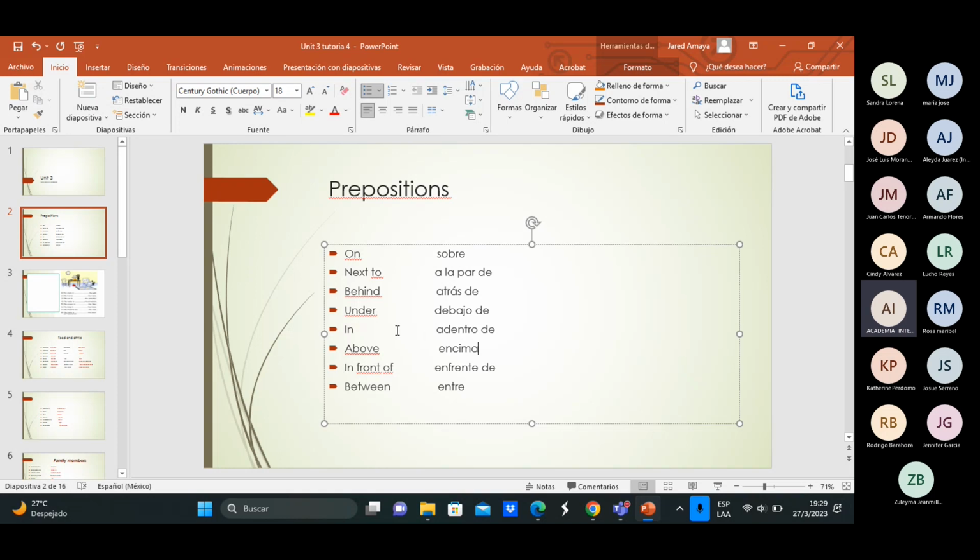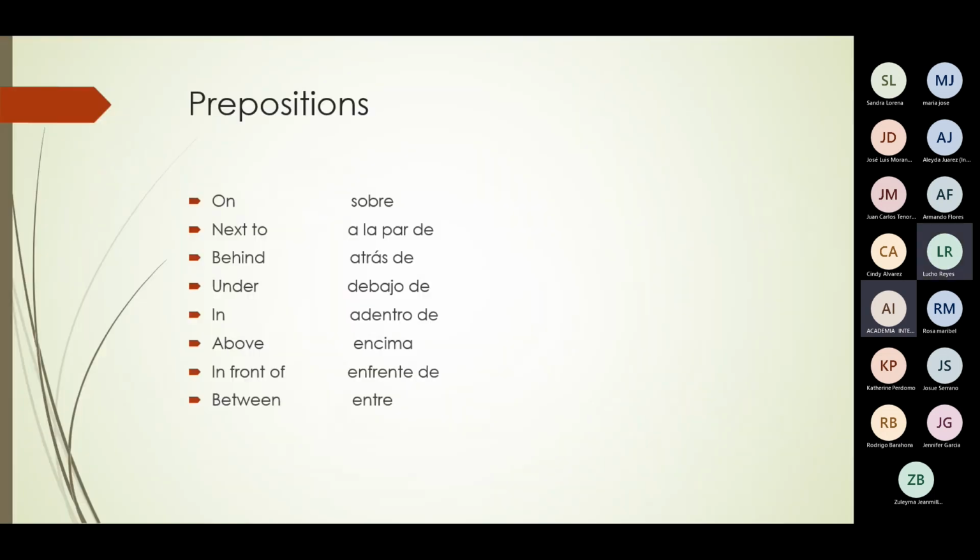¿Un poquito más? ¿Se comprende? ¿Otro ejemplo? Sí, teacher, ya entendí, pero muy bien. Veamos otro ejemplo, ¿verdad? Si ponemos, por ejemplo, la computadora. Yo digo, the computer is in the table. Would it be correct? ¿Sería correcto? No, no es correcto. It is not correct porque no está dentro, ¿verdad? Está sobre la mesa. The computer is on the table.